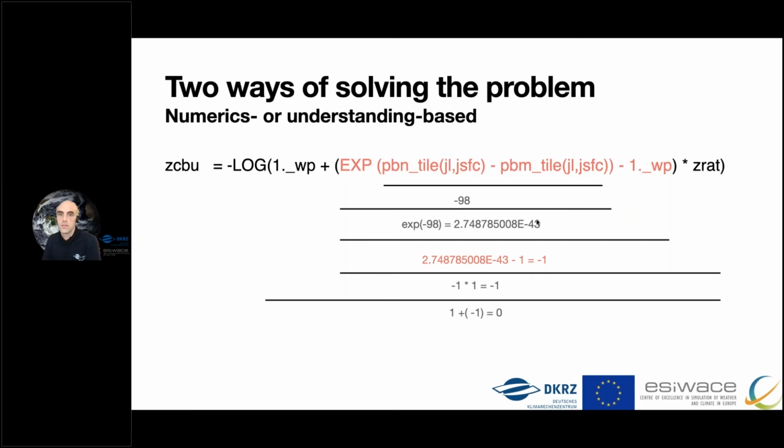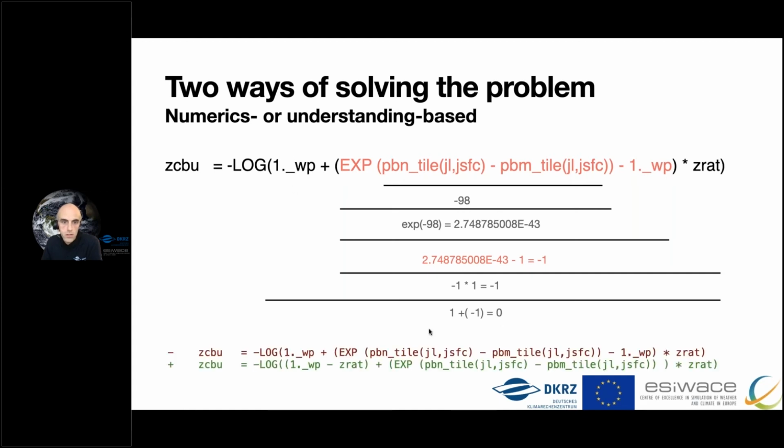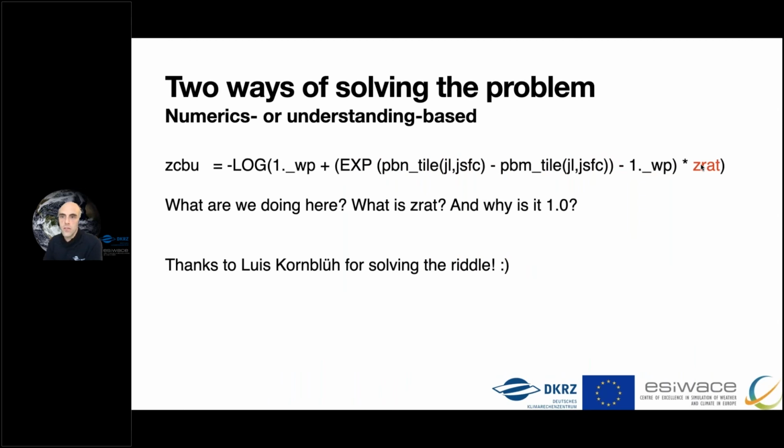Now there's one obvious thing you can do. That's taking this minus 1 and putting it over here. So you have log of 1 minus 1, and then this exponential. And the model will keep running. Now, technically this works. The question is, are we doing the right fix for the right reasons? And the other thing is this zero, why is it wrong? And Louis actually gave it some more thought, and he solved the riddle, why this whole thing is happening. So thanks a lot, Louis.